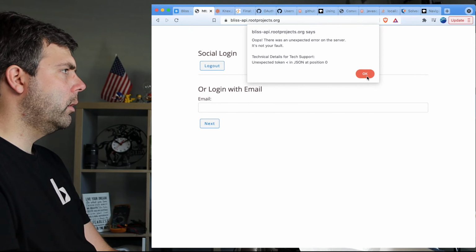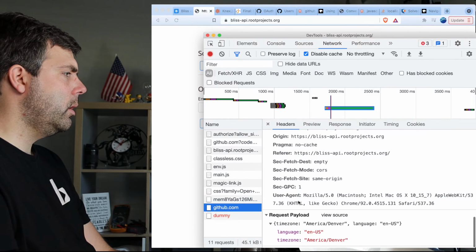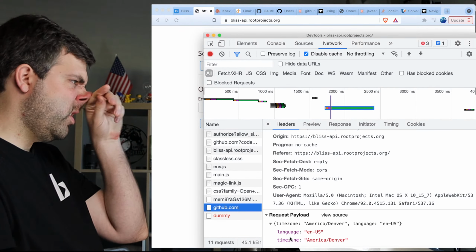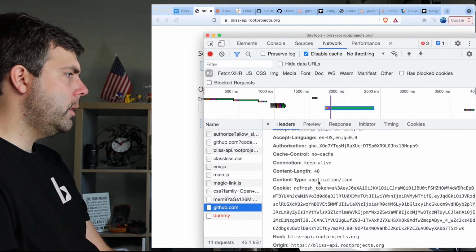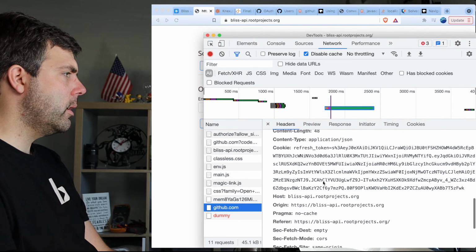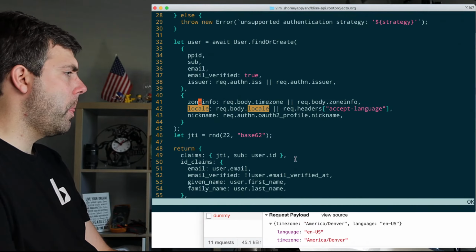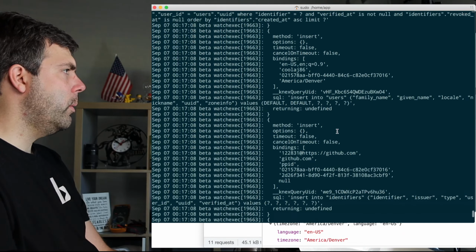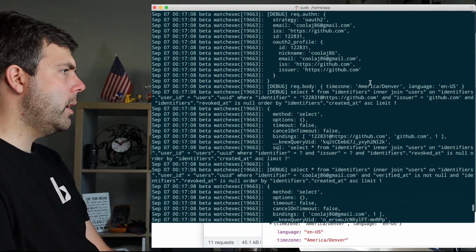All right, we got a token, great. Let's check here. Make sure we're sending language, content type, application JSON. No spelling errors there. Looks great. Okay, and what are we getting from req.body?